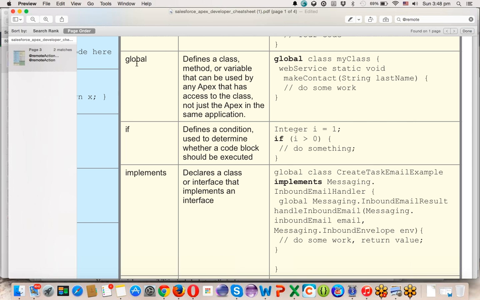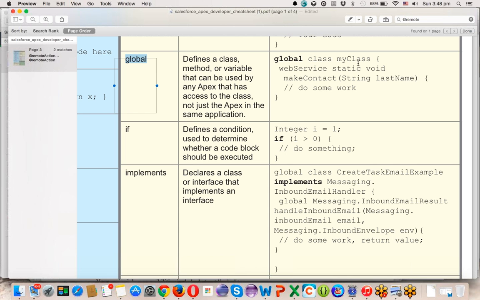This is the global class. Why do we use a global class? We use a global class to give permission to execute this class from other systems. Global classes can be executed even by third-party systems. That's the reason, when you are trying to share some data with another system, I can use this class. So global.